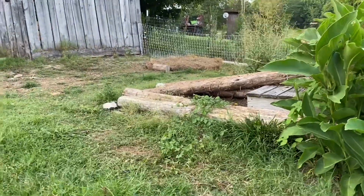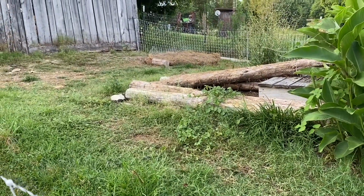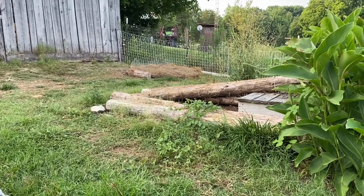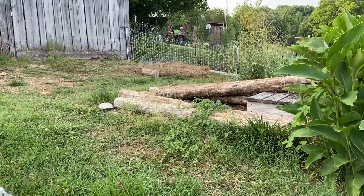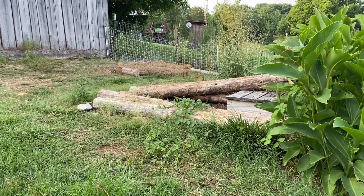But there's our compost ring. While I was gone, that thing was built up to the edge, and they have completely torn it apart, which is good. But Randy and I are going to flip that here in a minute, and we're going to start a new one, and we'll get them out here and let them start checking it out.